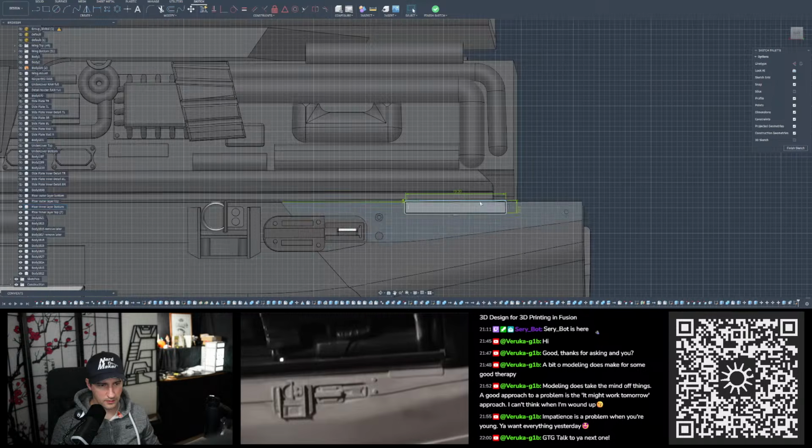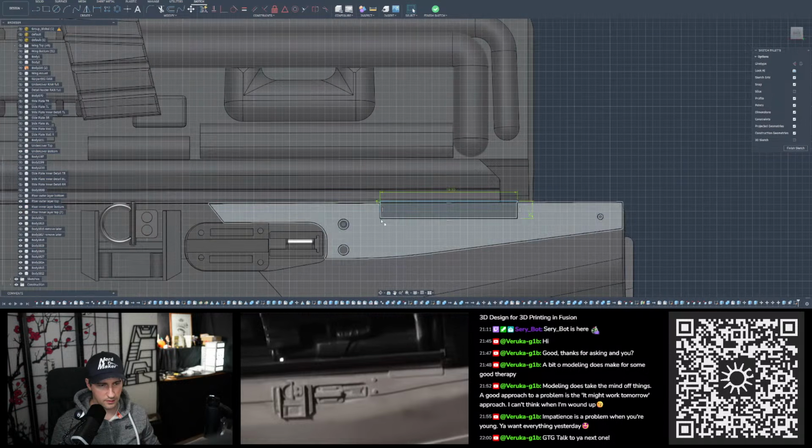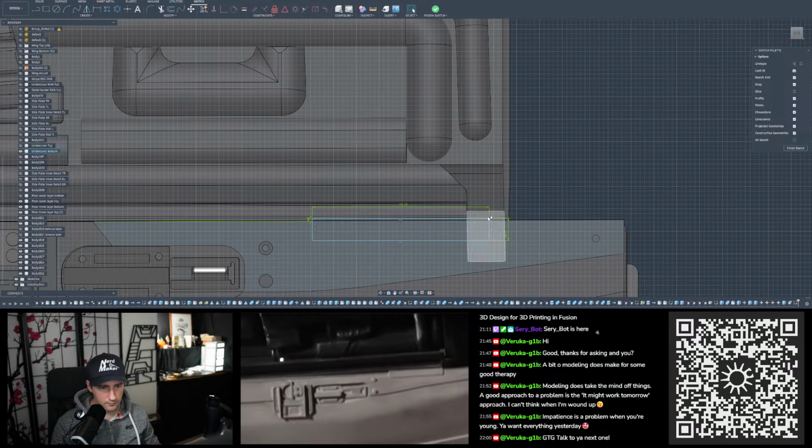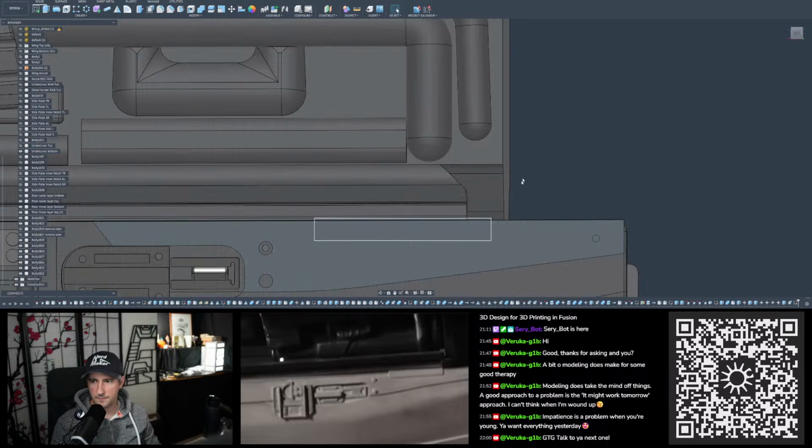So I have the height, length, the offset, and get this here. Okay, let's constrain this towards this edge here. 14.5 sounds nice. All right.